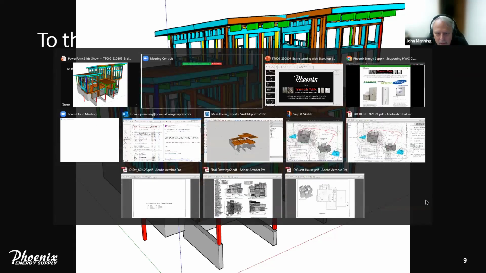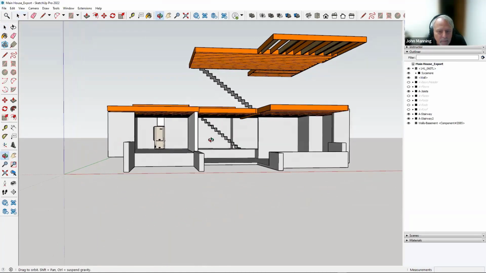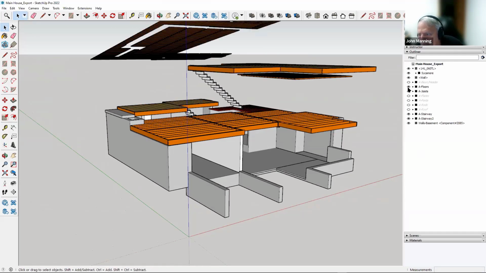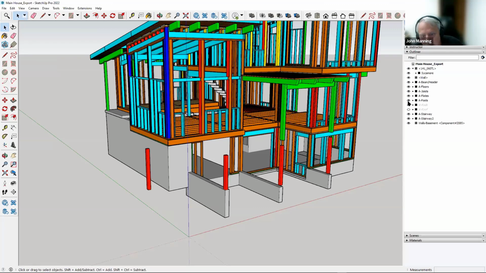Let's jump to the SketchUp model that illustrates sort of the challenge if we rotate the model. And what I've stripped away are all the other parts of the system. Let me see if I can move my video pictures away, because we could turn on various elements here. We've got floors. We got some structural elements, plates, posts. So you can see the model gets very busy when we start turning everything on.